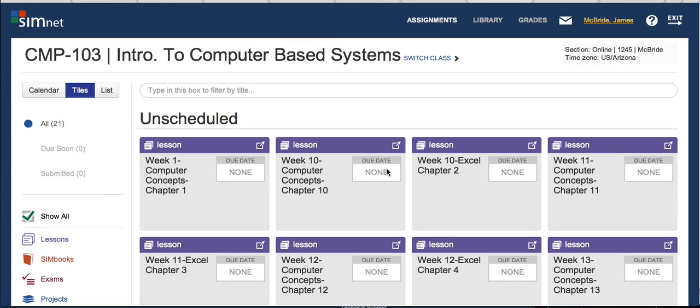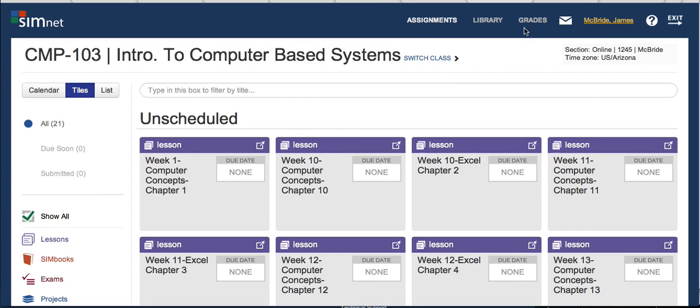So this is eac.simnetonline.com. And what I'm going to do is create your accounts and then send more information out in an email. And so what you'll do is, well, let's just go through what you see here. When you log in, this is what you see. That'll be the title of the class. You won't have switch class, but it'll have the title of it. It'll have your name up here at the top.